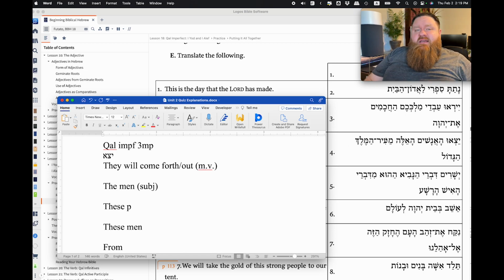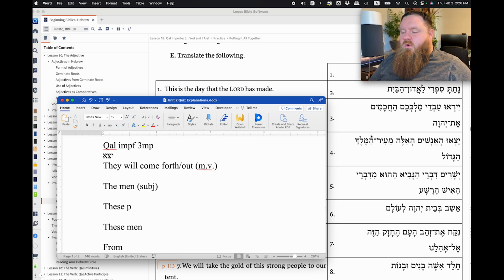And again, here, ir, this is a noun. Nouns can function as the subject of the verb, but they can also function as the object of a preposition. And here, min is describing the relationship between the men coming forth and the city, and that relationship is an ablative one. They are separating. The men are, by way of coming forth, separating from the city.